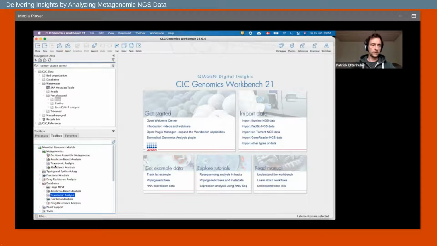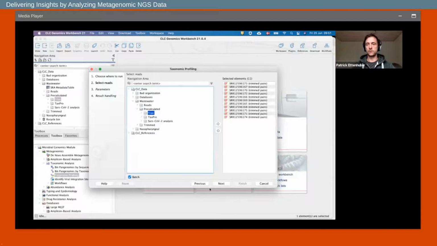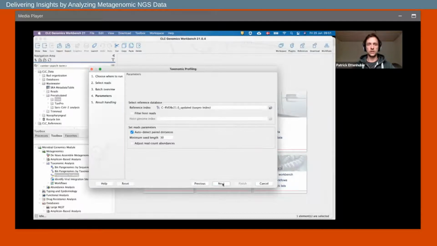So again, let us run the taxonomic profiling tool. And why is it we do that? First of all, we would like to get an overview on what is in those respective read sets, sort of which viral species are represented. But the taxonomic profiling tool does more. It also bins your reads. It associates a taxonomy with each individual read. And we can grab those reads later and analyze a specific subset of reads we may be interested in.